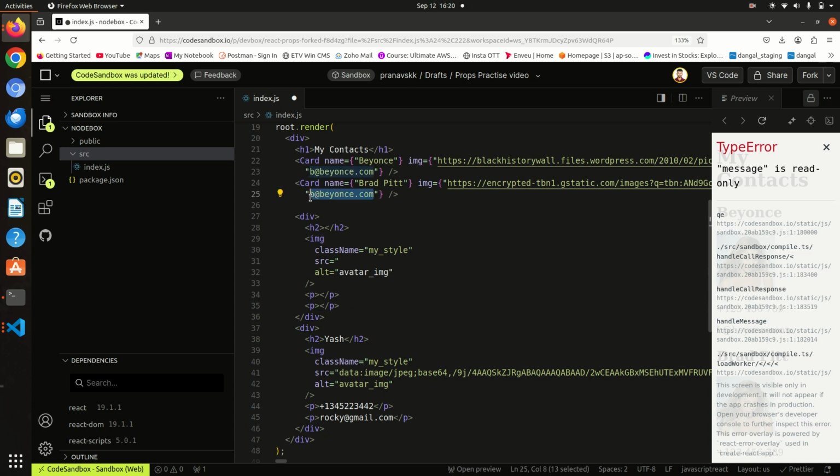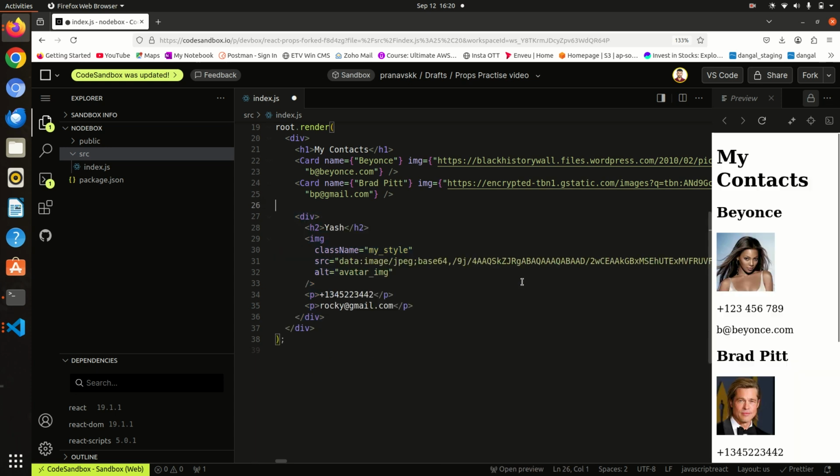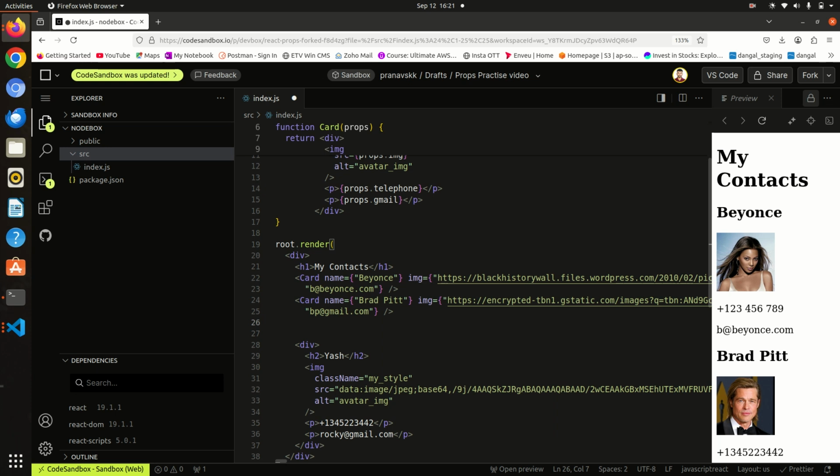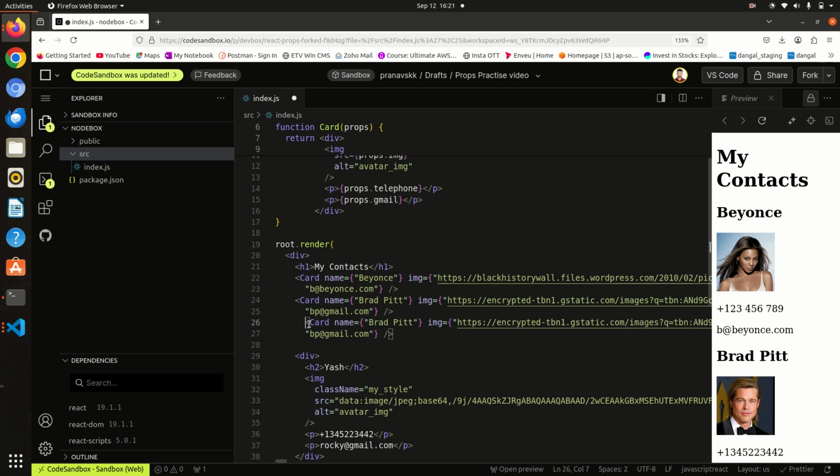So this will become our second component with the props. Here we can see it rendered. In the same way we can give it for the third one also. It will be in the same sense, I am only changing the name, and the rest will be the same.